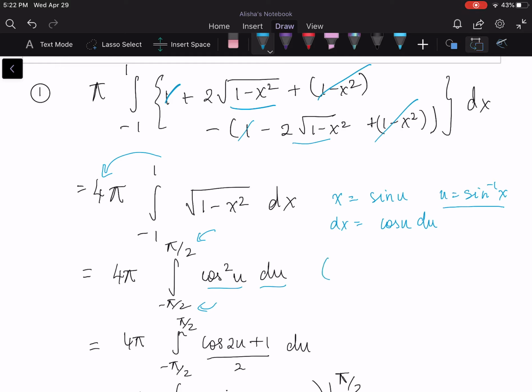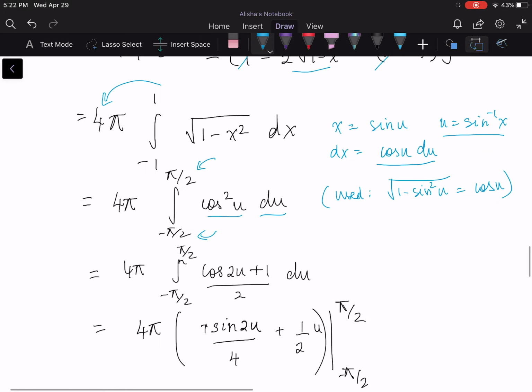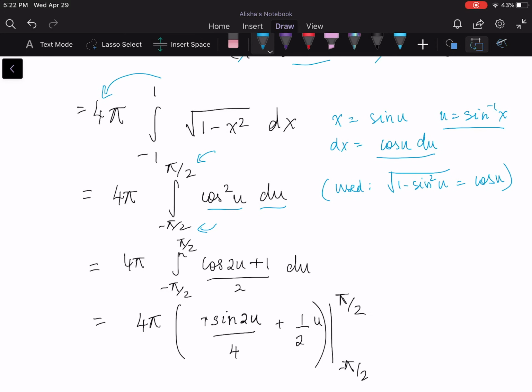So I did a couple steps there. I used the fact that 1 minus sine squared u is cosine squared u. And of course I plugged this in. So that's what we're integrating. And when you have a cosine squared, you always use the double angle formula to reduce that from a cosine squared to just a cosine. Okay, so this is the trick for how we would integrate something that's just cosine squared. We reduce that from a cosine squared to just a cosine.